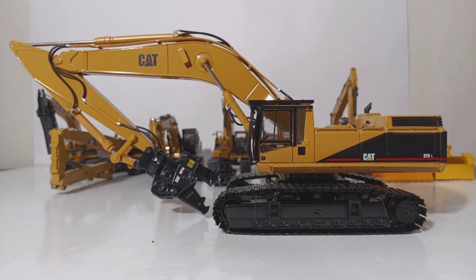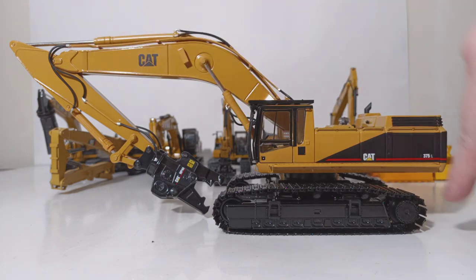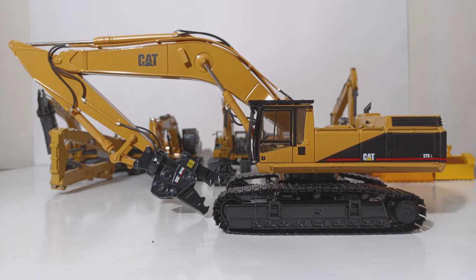I think the angles and the sizes are good on this. It looks really, really good with the track loader and in a demolition diorama — I've seen these at shows in demolition dioramas. CCM nailed this one out of the park. You can see hydraulic lines going to the shear, other auxiliary hydraulic lines, metal tracks, and a cab guard. You do have some opening features, although you have to be a little careful with the opening doors. If you're a fan of 375s or Cat machines from that era — the early 90s — again a no-brainer to add to your collection.